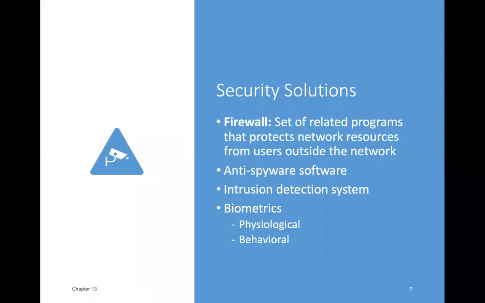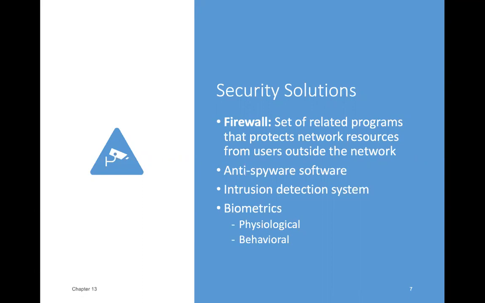Well, we can talk about to the external world. We can put in firewalls, these programs, these walls that protect the network from users outside of the network, outside of the organization. We can put anti-spyware software in there, intrusion detection systems. We can put biometric systems in there as well. 93% of firms have firewalls. I'm surprised not 100% of firms use firewalls. When I saw that, I was kind of like, really? Only 93? I would have thought it would just be the de facto standard, but there you go.